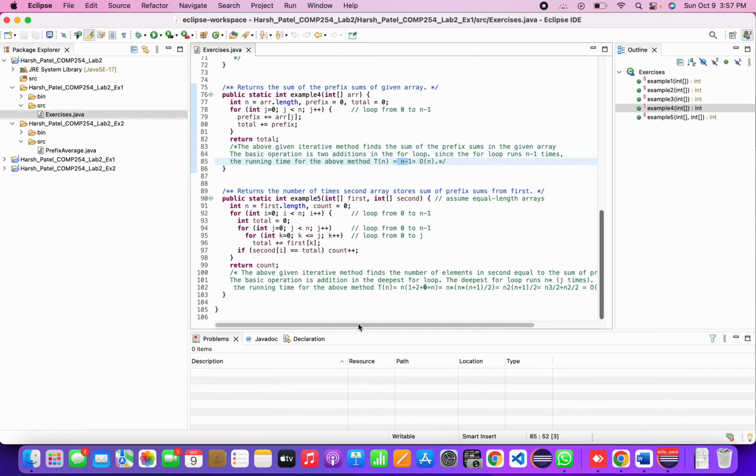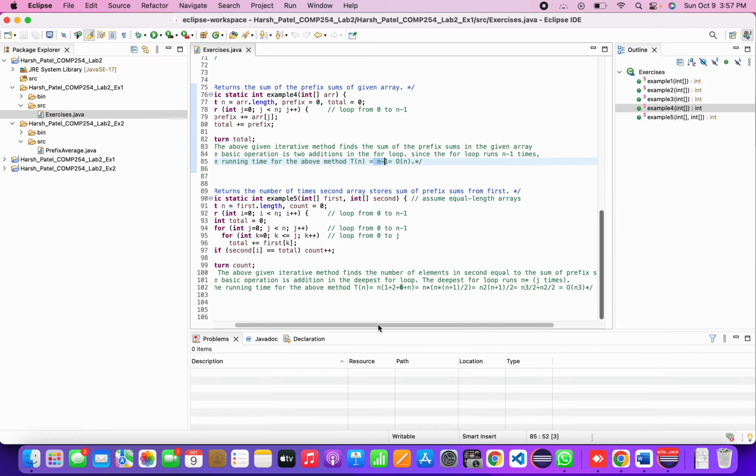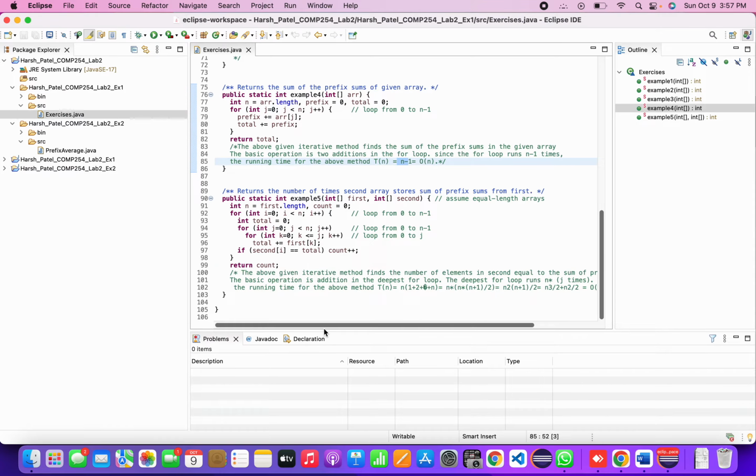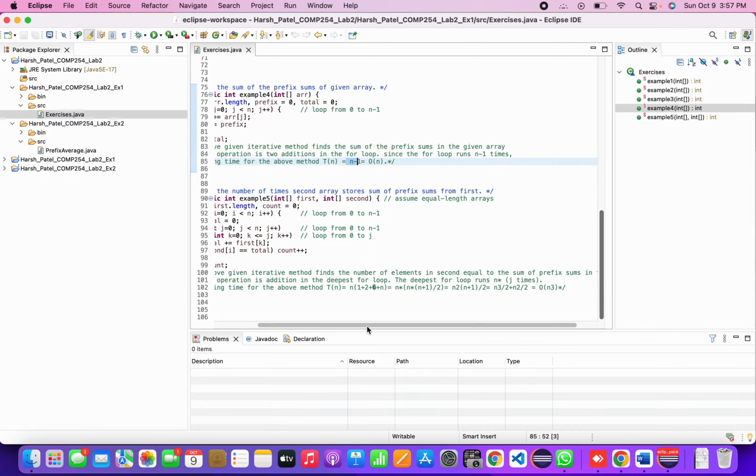The deepest for loop runs j times. So the running time for the above method is T(n) = 1 plus 2 plus 3 up to n = n(n plus 1)/2 = n^3/2 plus n^2/2 = O(n^3).